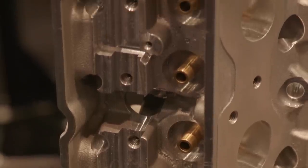Hey everybody, I'm your man Dennis Pitsenberger. We're here at Power Automedia's SEMA show and I'm with my man August from Edelbrock. You know what? You and I both know it doesn't matter how good the intake is, it doesn't matter how good the bottom end is — if you ain't got the right heads, you are not going to make the power. And you guys got the solution for the rectangular port LS3. Let's talk about this brand new cylinder head.